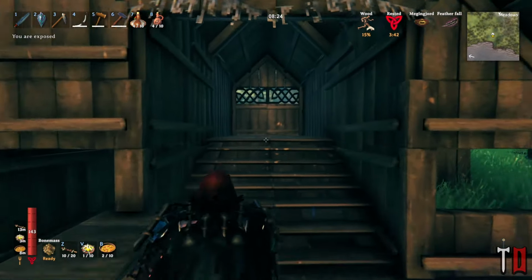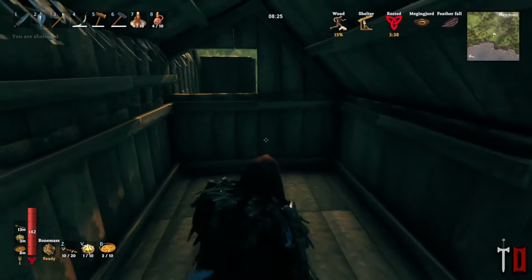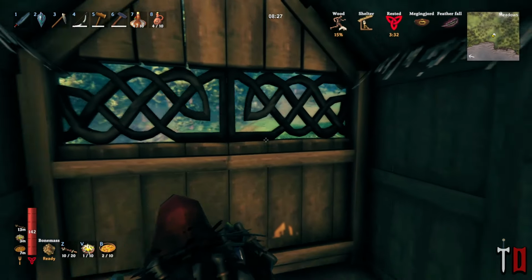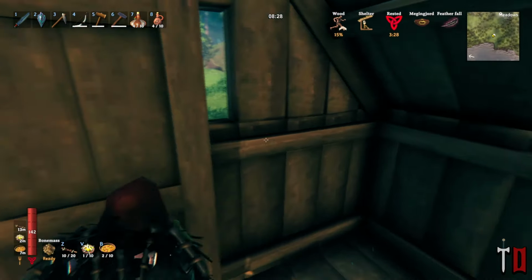And that is the rooms for the inn. You've got this walkway of two small little rooms that can be rented out. Some nice woodwork, thanks to the lumberjack next door. That's room number two.